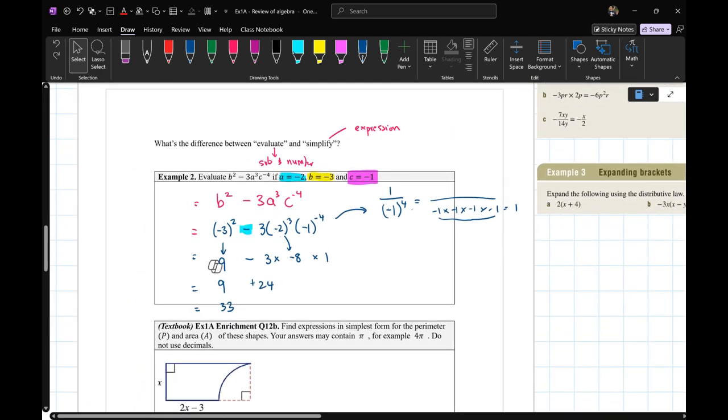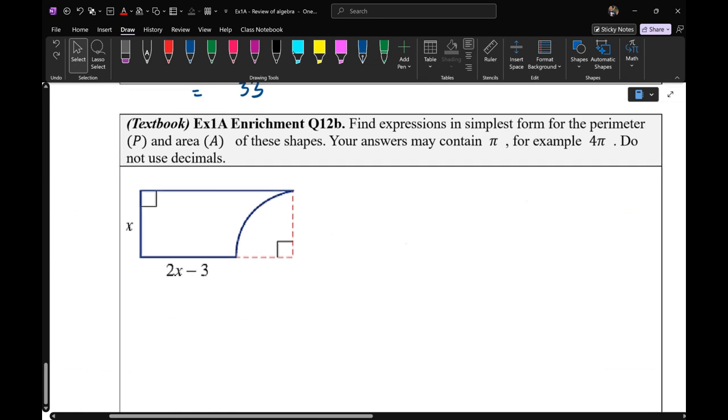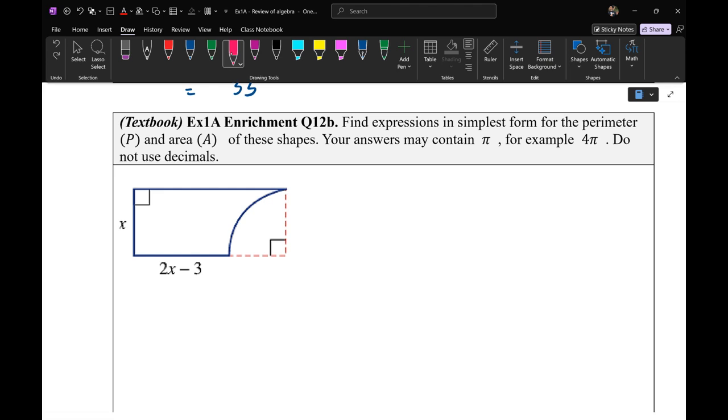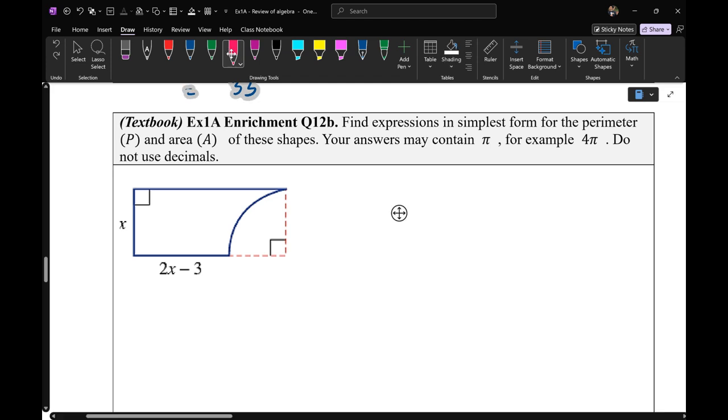Next one, and the last one for today. This is an enrichment question from your textbook. All right, we ready? Eyes and ears towards the board. Here we go. So this is an enrichment question. Some of you will get to it, some of you may not get to it. Enrichment question 12b. Sometimes I'll try to add in and see if I have time to go through it as well, for those who do want to attempt it later on. But here it says, thanks team.